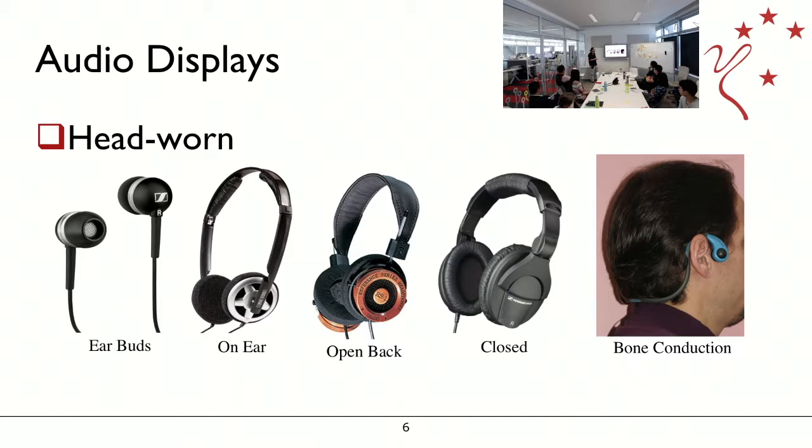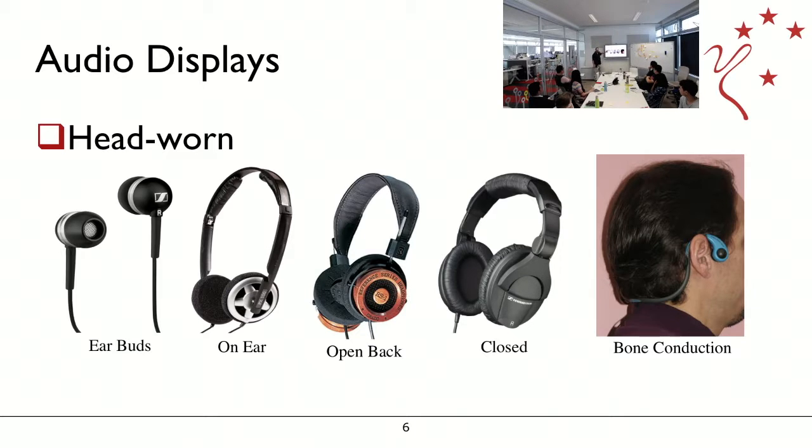So the types of display technology: we have head-worn technology, so earbuds. How many of you have used earbuds before? These things? Okay. Don't. It's like the worst thing you can do to your ears, to shove these things in your ear canals, because you're just killing your hearing. So this is the worst thing you can possibly do, even though Apple wants you to buy them. You really just don't want to have these things. But anyway, you can use them if that's what you have.